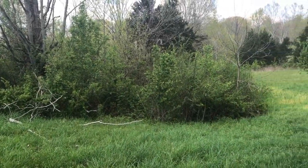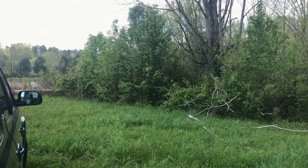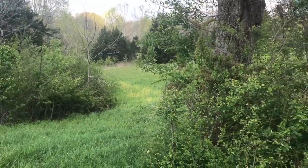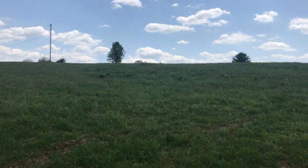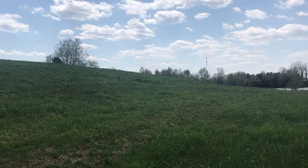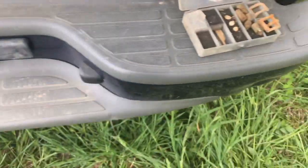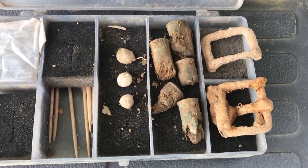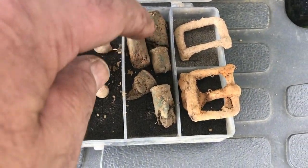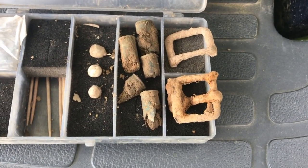I'm hunting a spot that I hunted with my CTX before, I think one time. Our Civil War camp is back in that direction right there, and it's probably been two or three years since I hunted this. I hunted it with CTX, but I brought the GPX over today on this hill. Previously I might have found a couple of bullets, but I came back in with the GPX, hunted for about an hour, and had a decent hunt. I didn't film anything at the hole, but I did find three .36 round balls — looks like all of those have been fired — five Henry casings, and a couple of iron buckles. All in all, it was a pretty good hunt.